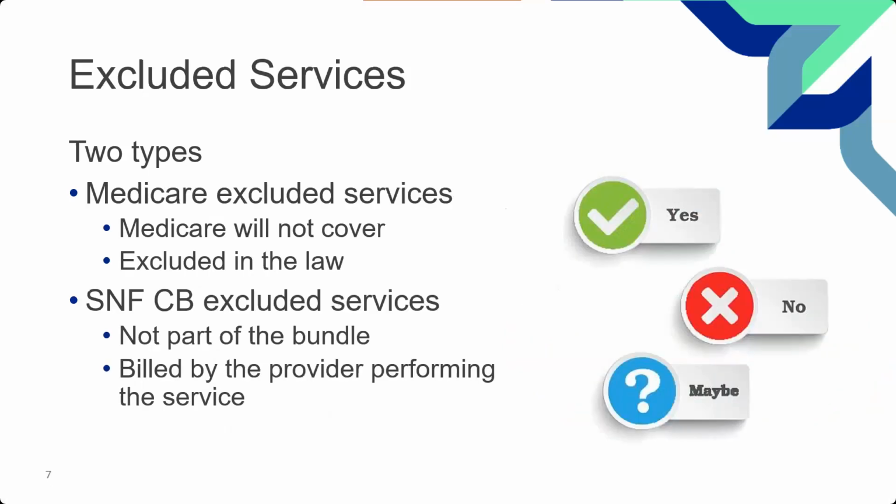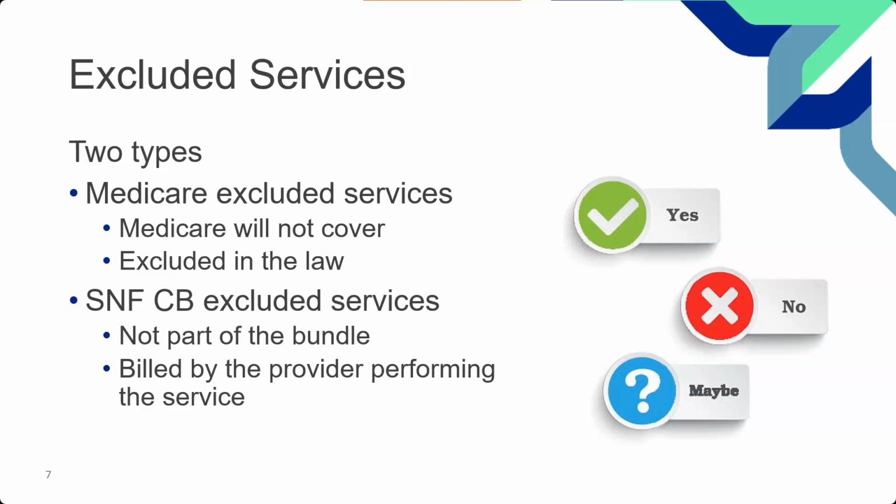We also use a couple of different terms for excluded services. Medicare excluded services is the main one that you hear a lot of, not related to skilled nursing facility consolidated billing. If it is a Medicare excluded service, this means that the law excludes it. It is not a Medicare benefit. It has nothing to do with consolidated billing. It's a Medicare excluded service.